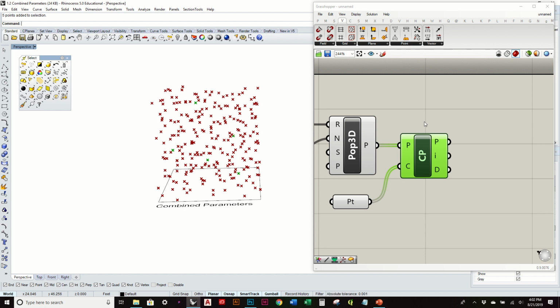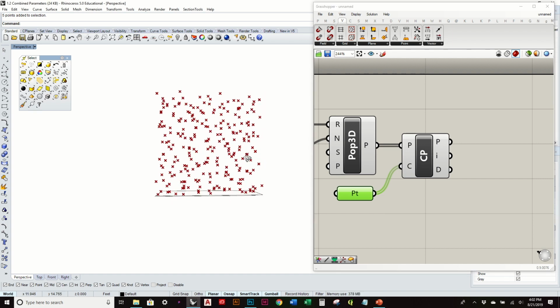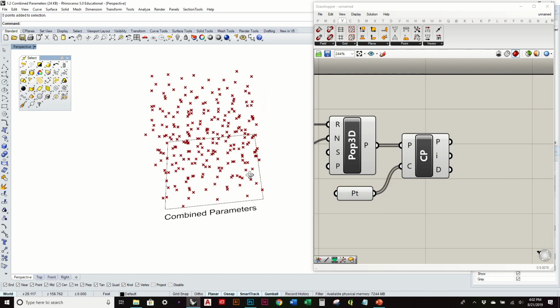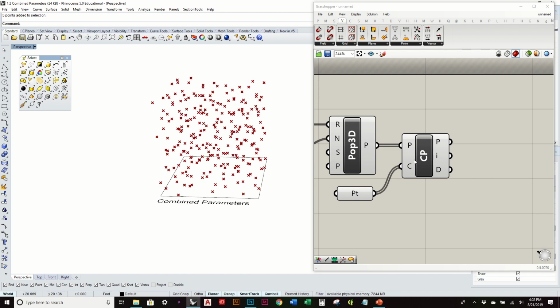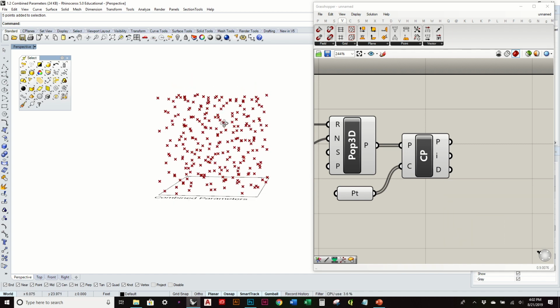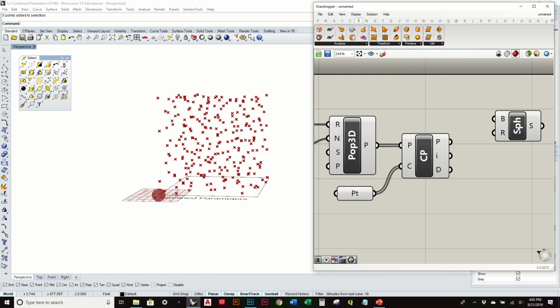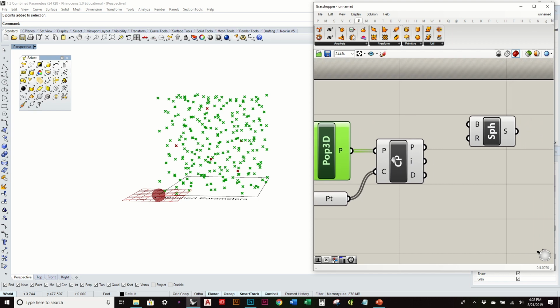So maybe I wanted to have a little more of a dramatic differentiation between all of this. So I'm actually going to go ahead and from the start begin to remap those values. So again, I'm going to start off by just creating a sphere at all these points.